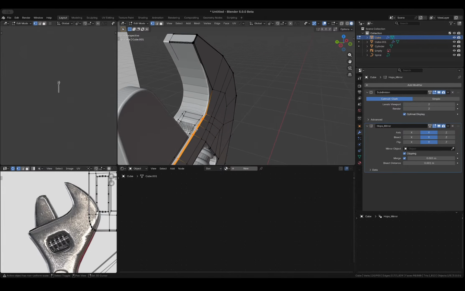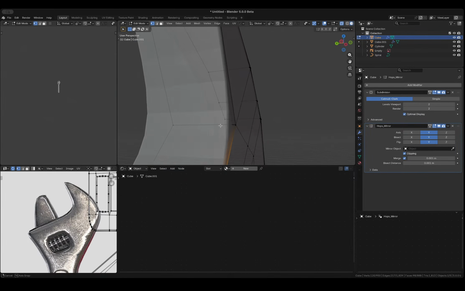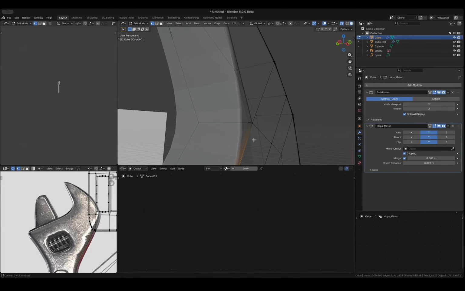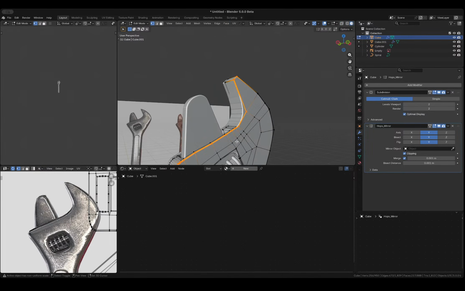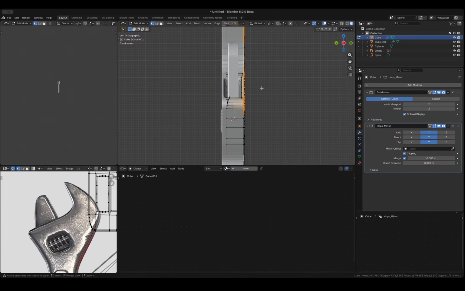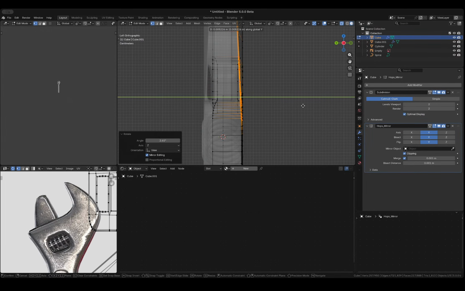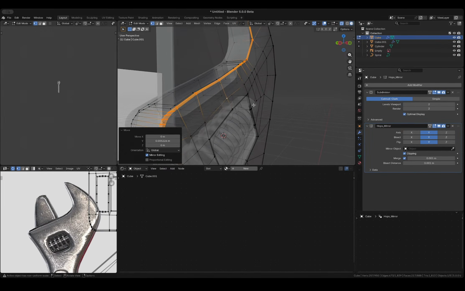View, frame selected. Cool. Using this as the pivot points from active elements, I can try to make that rotation again, and G Y. So that looks cool.